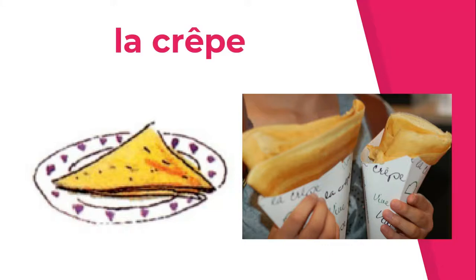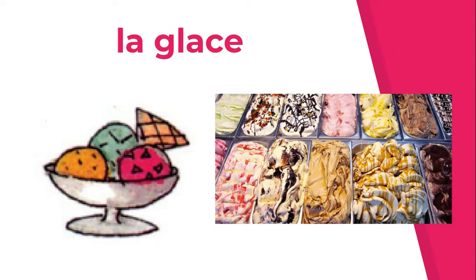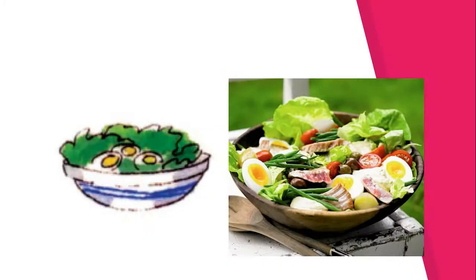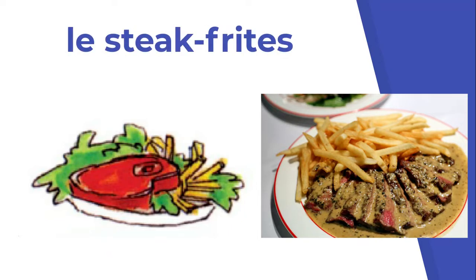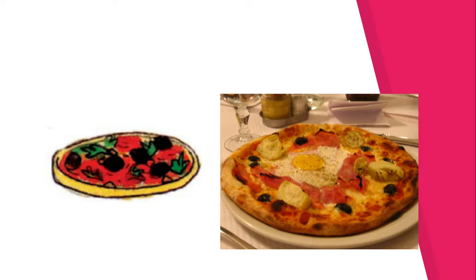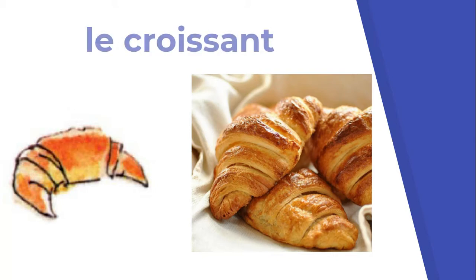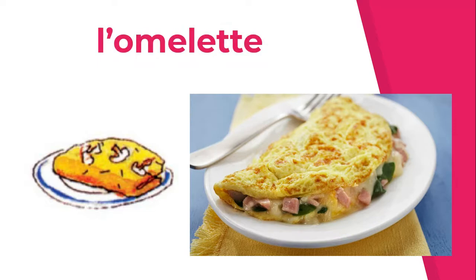La crêpe. 3, 2, 1. Le sandwich. 3, 2, 1. La glace. 3, 2, 1. Le steak. 3, 2, 1. La salade. 3, 2, 1. Le steak frites. 3, 2, 1. L'hamburger. 3, 2, 1. La pizza. 3, 2, 1. L'hot dog. Très bien. 3, 2, 1. Le croissant. Bien. 3, 2, 1. L'omelette. Bien. 3, 2, 1.